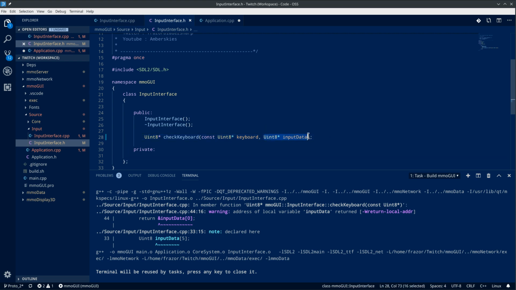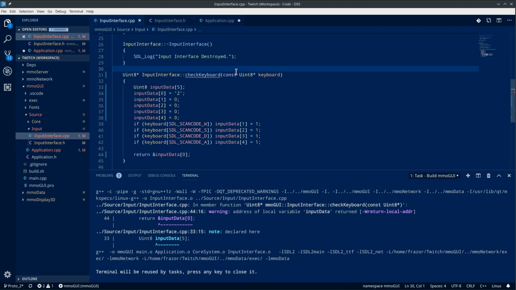And you would take your input data and you declare it there in your bit here, and you take it out of there, and then you define input data statically like that, and then you can just send it back, and this time it should work without any problems.